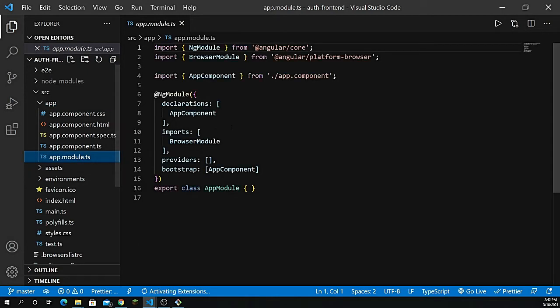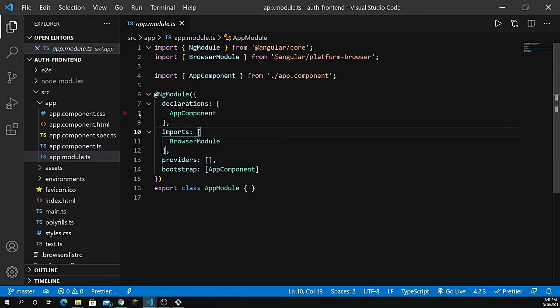app.module.ts file. So this file contains the Angular core and the browser module for the browser, and every component that we will create will automatically import here and add up inside your declarations array, right? So the imports is where we will add our modules like forms module and browser module. And next we will also add up our routing for the routes. So we will also look up there, right?